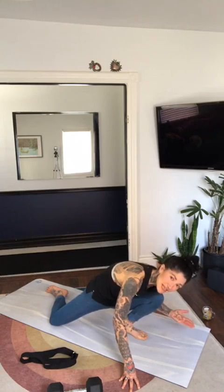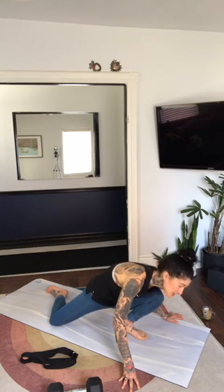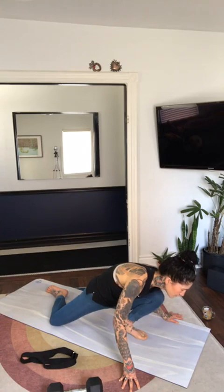Like your heel is getting heavier and your front of the foot is getting lighter. For 5, 4, 3, 2, and 1.